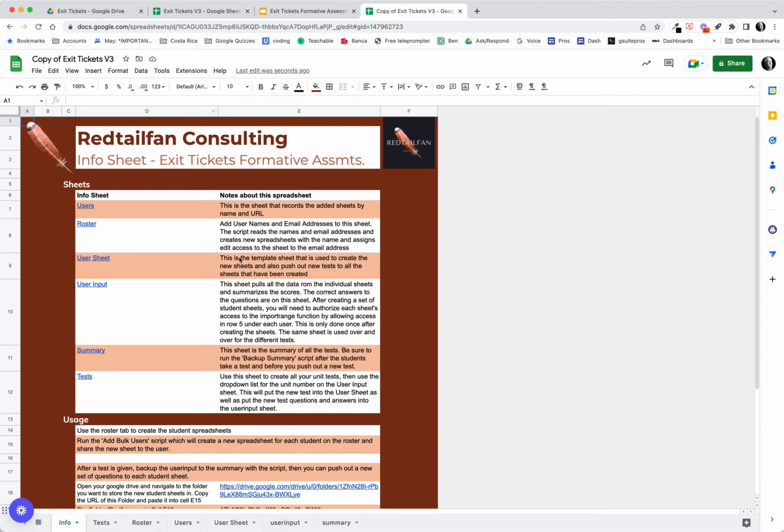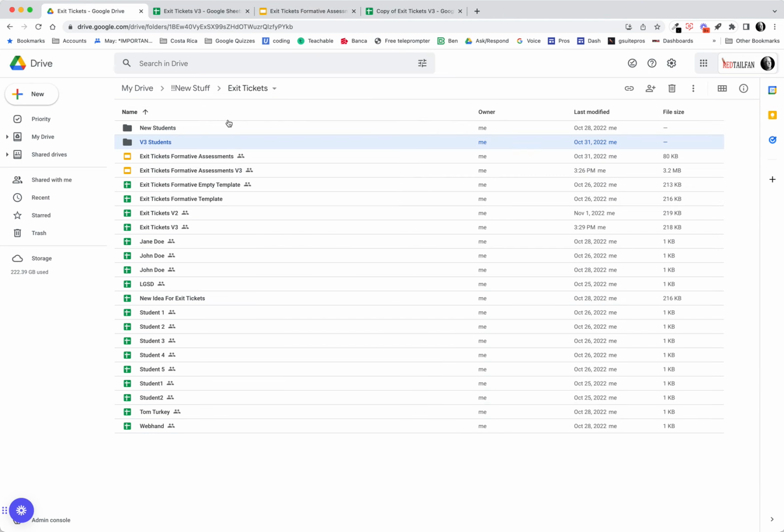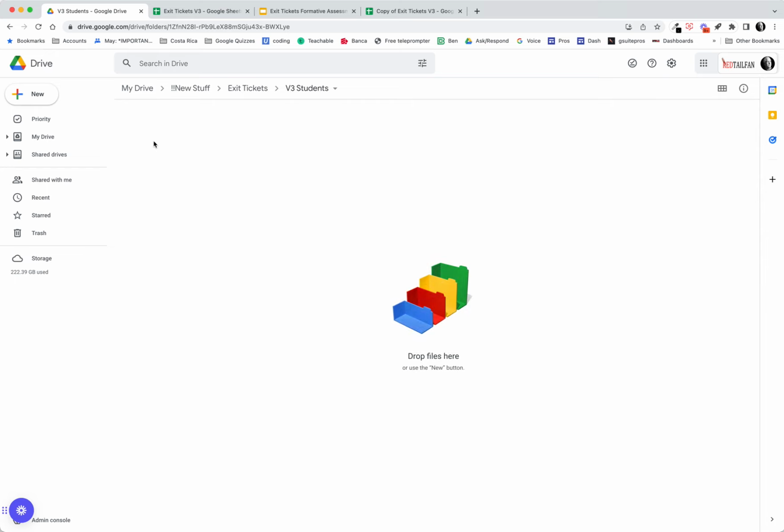So one of the first things it says to do in my instructional sheet here is make a copy. We just did that. And then you want to go to the drive folder that you're going to use to store the student spreadsheets in. So I'm going to use this particular folder, Exit Tickets version 3 students, and I'm going to copy the URL.